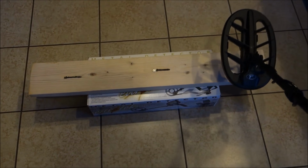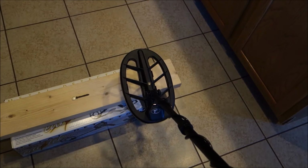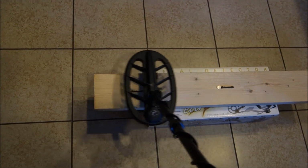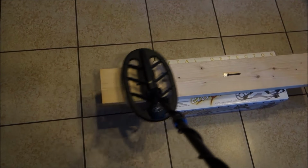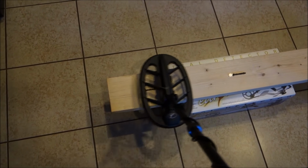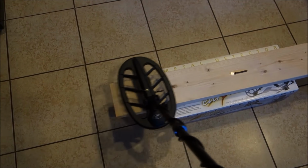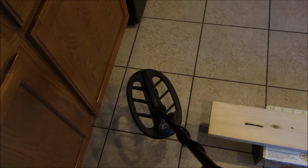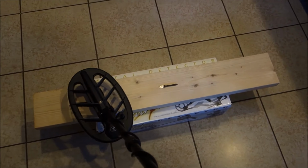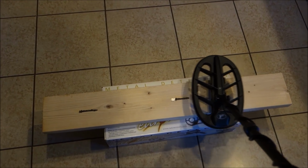Okay, here we go. T2 Classic right there with the 11-inch DD coil. Here is going to be our test nail. You can see nothing on the nail. I have it disced out right now. So with every detector, I'm going to swing over the test nail like that and show you that it's either going to be a grunt or I'm going to have it disced out entirely. So if I swing too close over here, I'm going to get my pots and pans in the drawers. So trying to keep it nice and tight. There is the dime. So a nail next to it. Let's see how it goes.